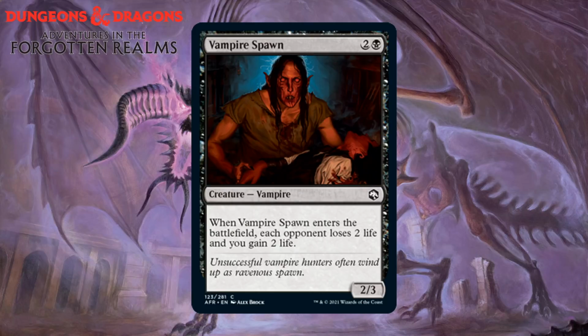Next, it's Vampire Spawn, which for 2 generic and a black is a 2/3 Vampire at common, and when it enters the battlefield, each opponent loses 2 life and you gain 2 life. So this isn't quite Siege Rhino, but it seems pretty nice. A 3-mana 2/3 isn't really where you want to be, but the enter-the-battlefield trigger here is real.